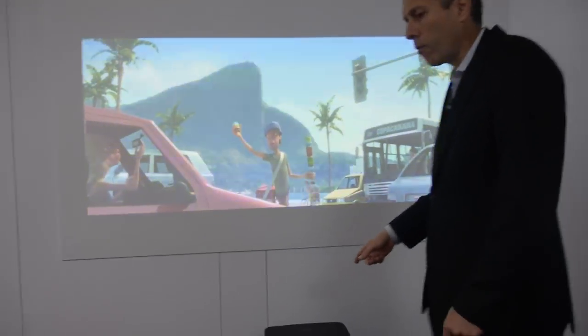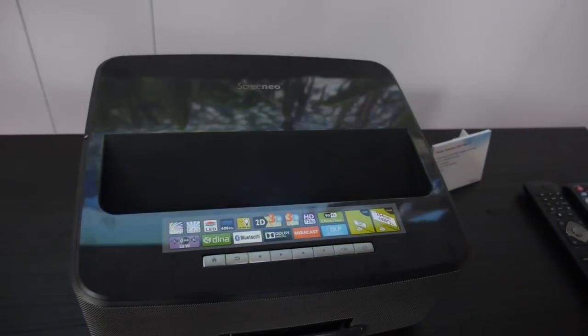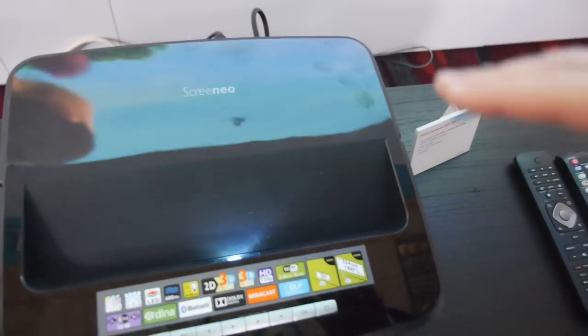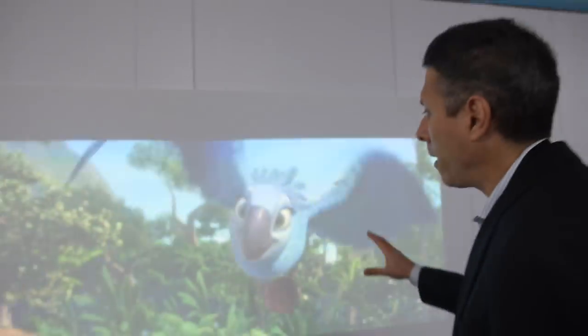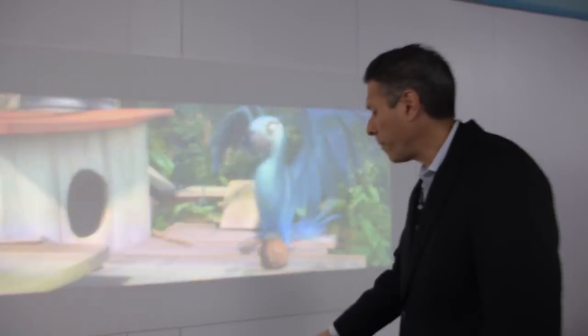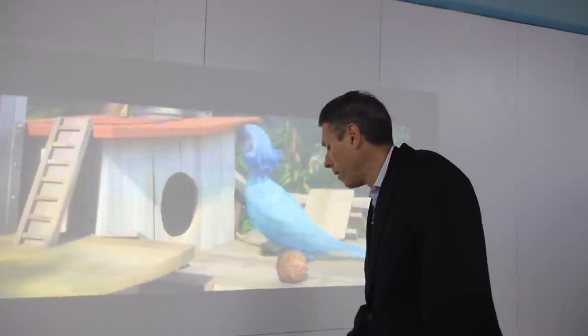So what are you showing right here? This is a product from Philips. It's called the Screenio. This is full set-top box integration, full streaming capabilities. It's got 3.1 sound built in, and this is also using ultra short throw technology, but essentially it's a screenless TV, so we can get images here to at least 100 inches from this very small box. Very near, you just put it near the wall.